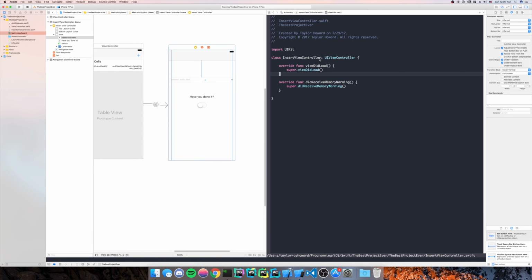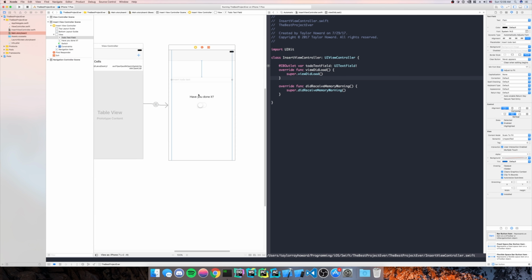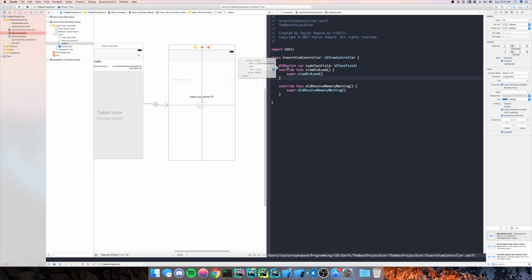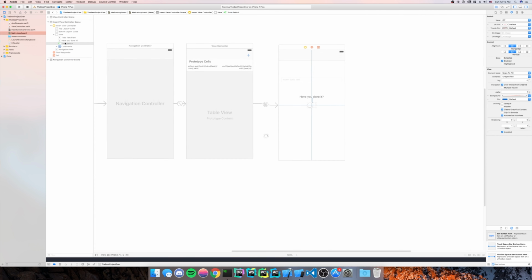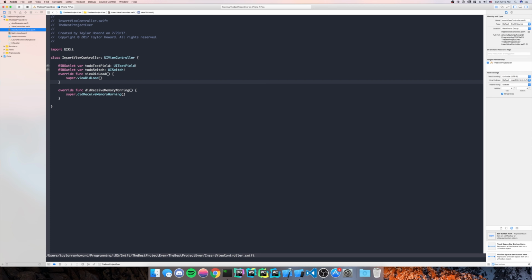So we're going to control click drag to todoTextField. Control click drag to todoSwitch. Perfect. So we can now close this, go back to this. Beautiful.